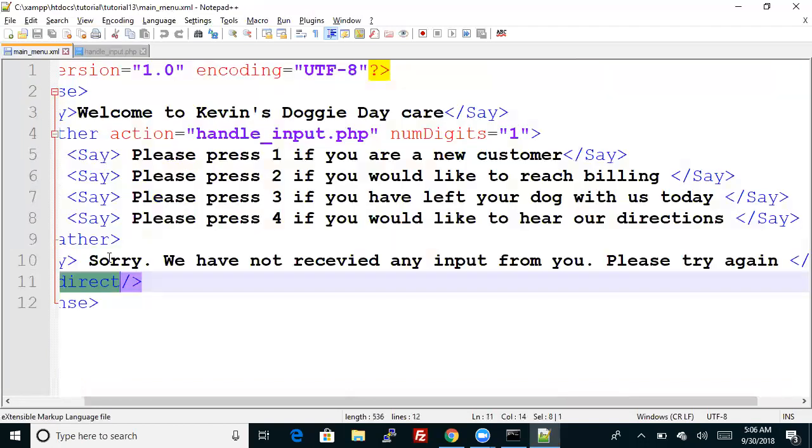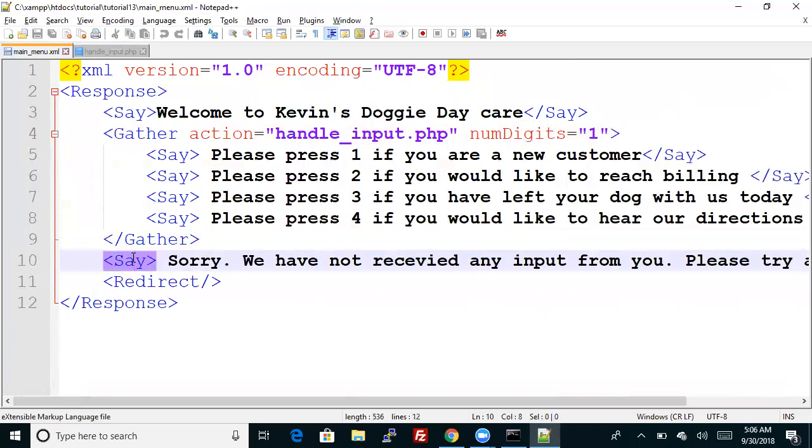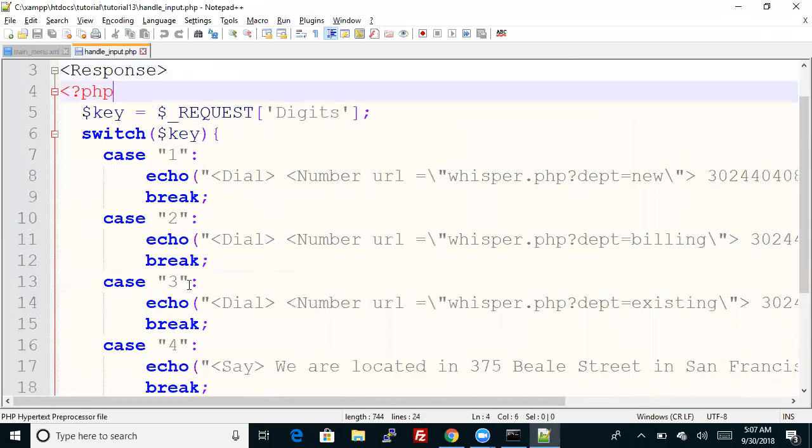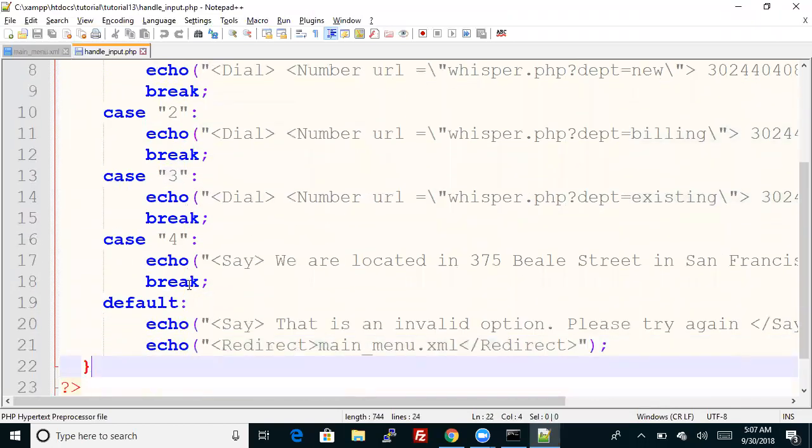Keep in mind that that is different from the fallback at the say. This say gets invoked if the user does not press any key, and the default option for a PHP switch is when the user pressed a different key other than 1 to 4.